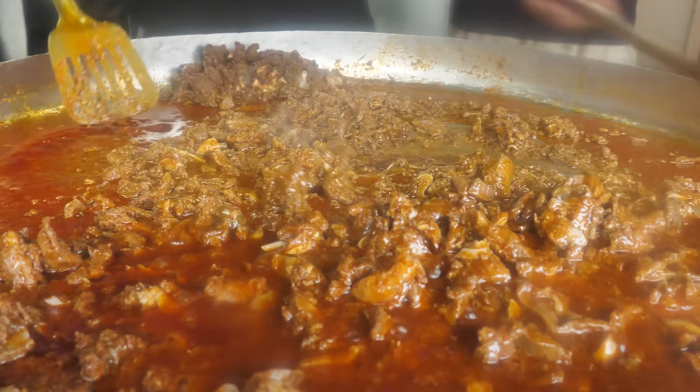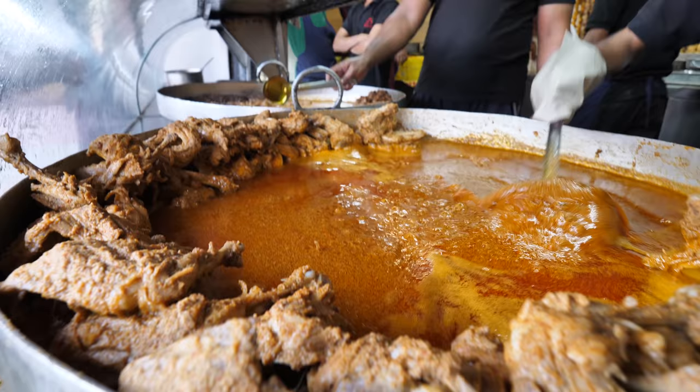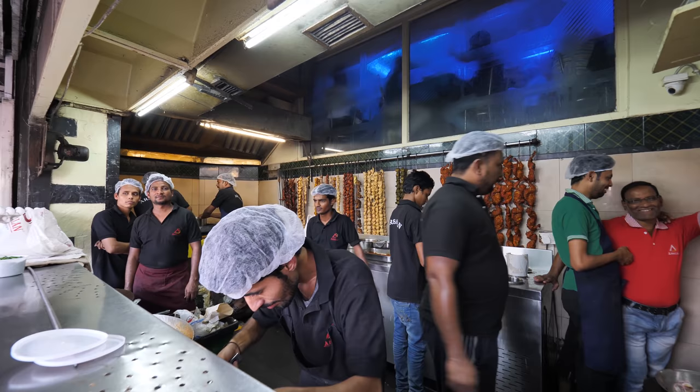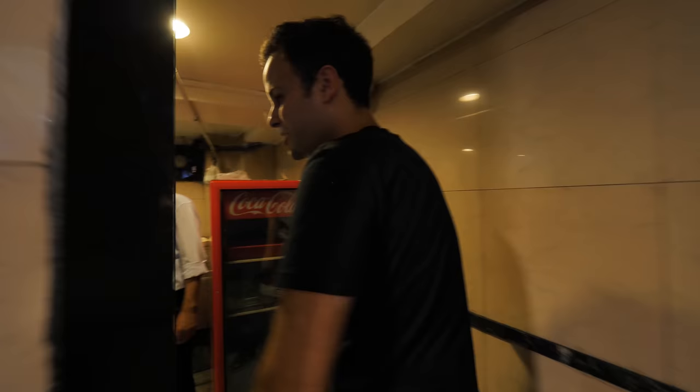And then over here, they have the chicken chop. Oh, and these massive pots of joy in the city of joy. Oh, I think we just found the jackpot. Apart from these chops, there is also kebab in the back. There are mint chutney kebabs, your regular kebabs, all for the tandoor oven. This is true heaven. We're gonna go in the back and take a look.